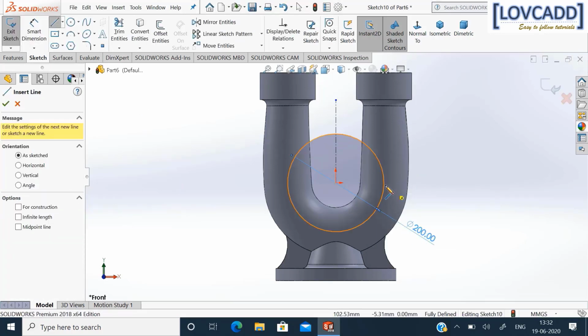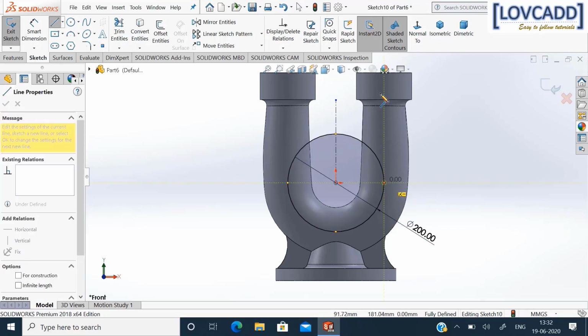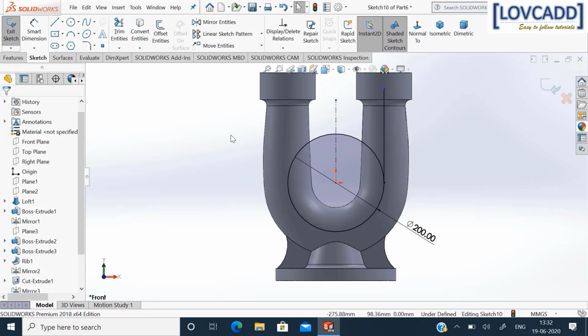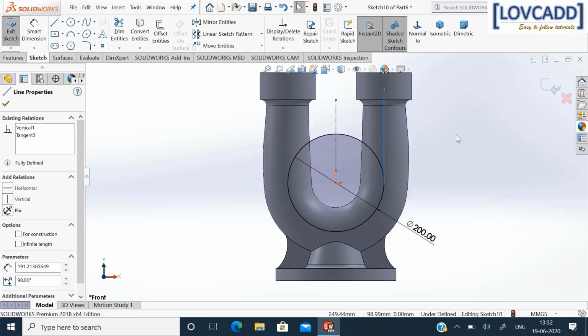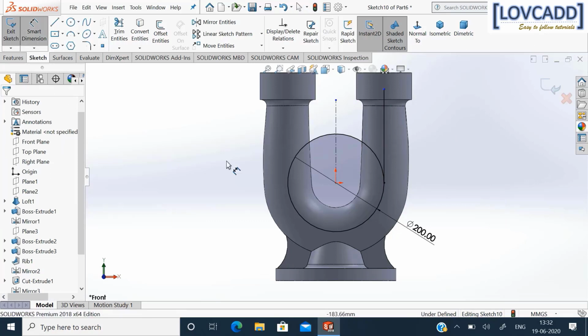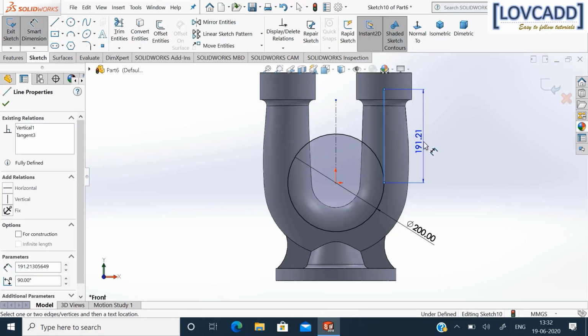Now select line, create vertical line, check for vertical, go to smart dimension.